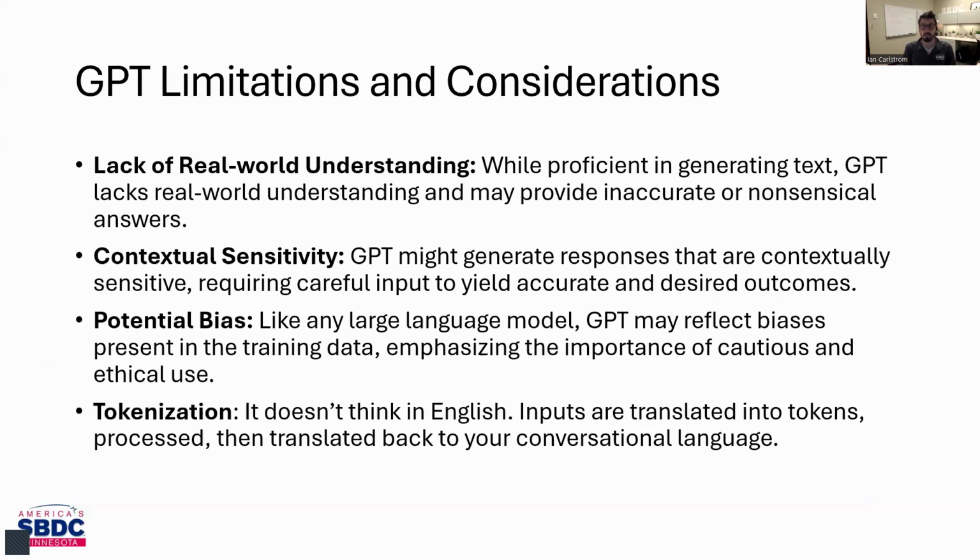But it doesn't have the contextual sensitivity that you and I have. It's very capable of bias and making mistakes. Now, as far as biases go, there are at least 5 different specific biases that I know of that it's capable of. So that just emphasizes that we need to make sure humans maintain oversight and management, and humans should always be the ultimate decision makers.